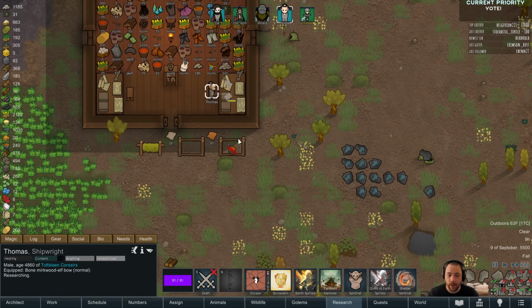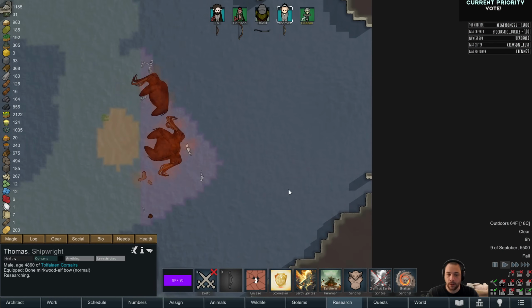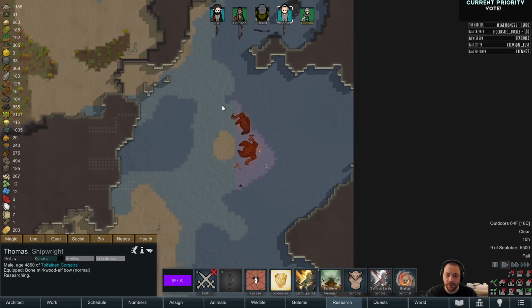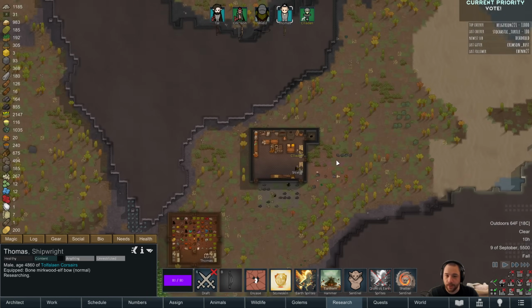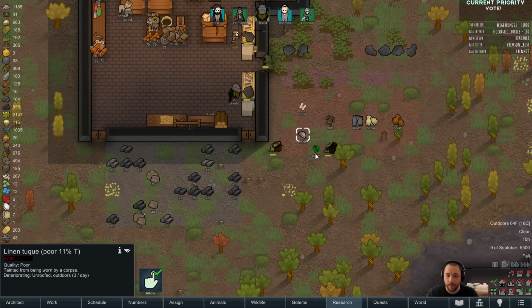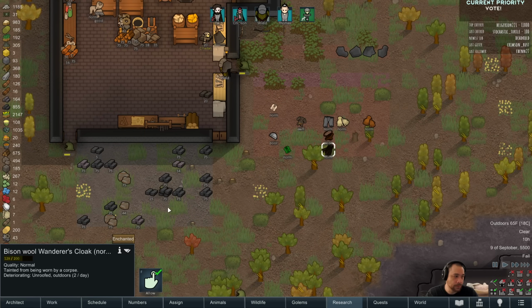So my point being, at some point it might make sense to haul corpses out to the lagoon, or the bay, or whatever you want to call this out here, rather than butchering them, just to save us on the labor of having to deal with the insane amount of tainted apparel. Now, one of the unfortunate things is a lot of this tainted apparel is also magical.